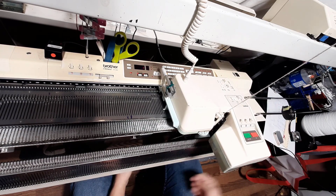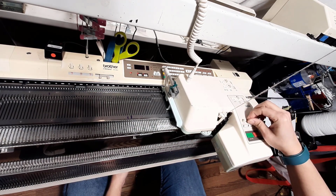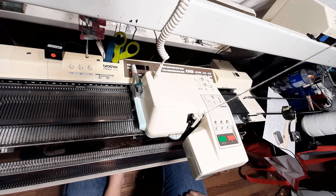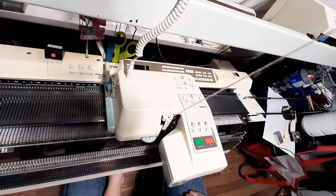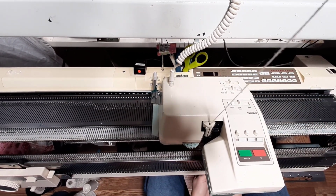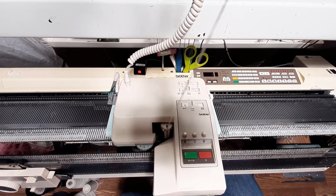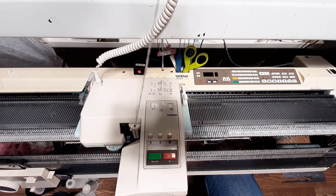Alrighty. Alrighty. Here we go. So I'm going to knit 10 rows of off-white, I'm going to ladder it onto the red, and then 10 rows of white, and then we're going to do the backstitch bind off.